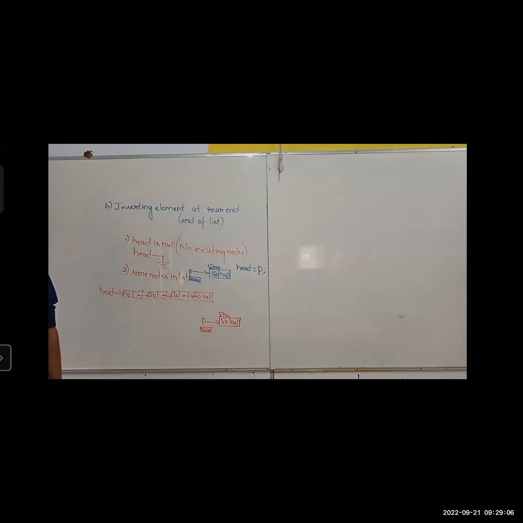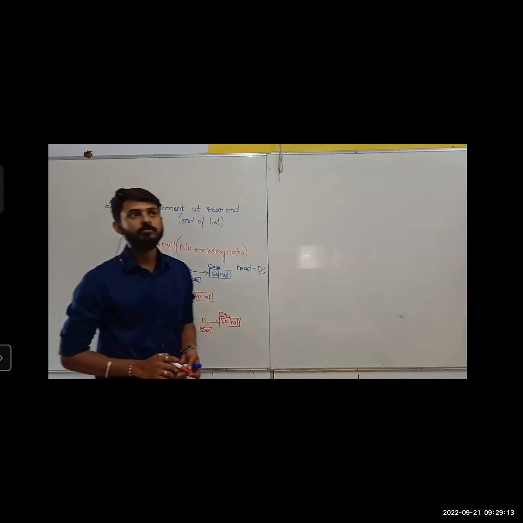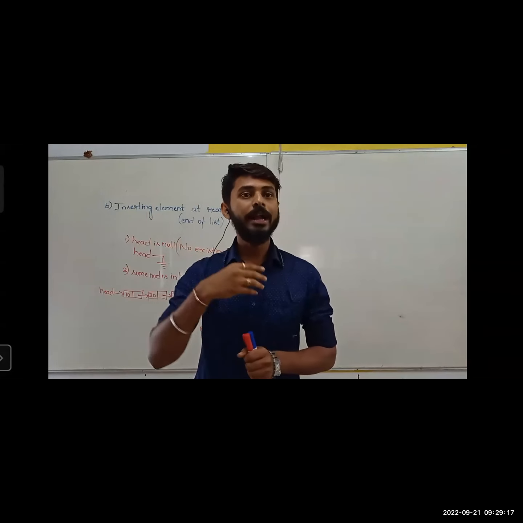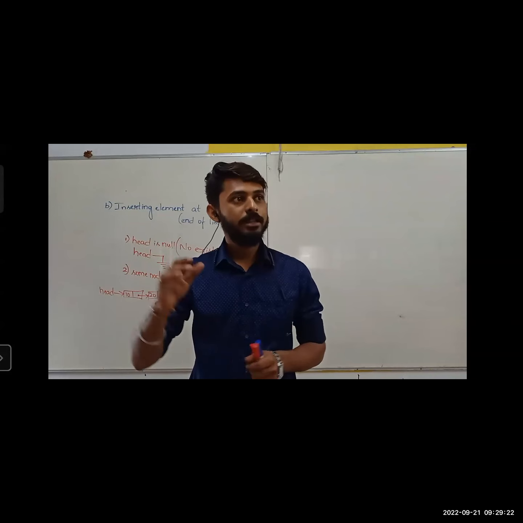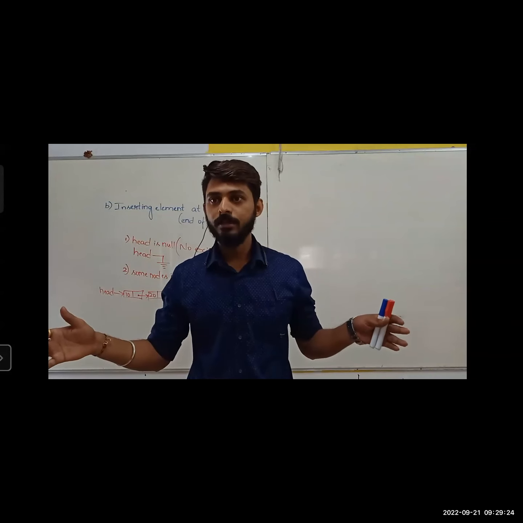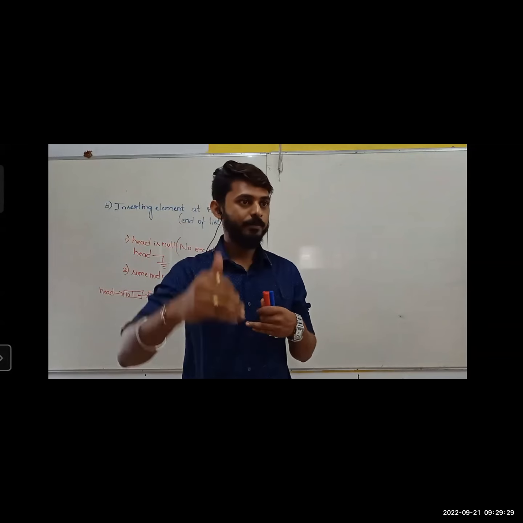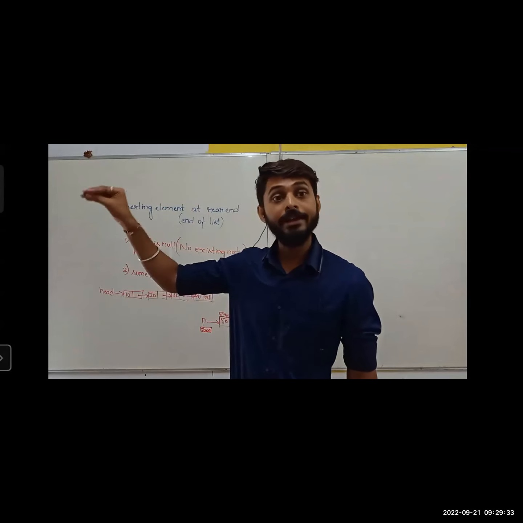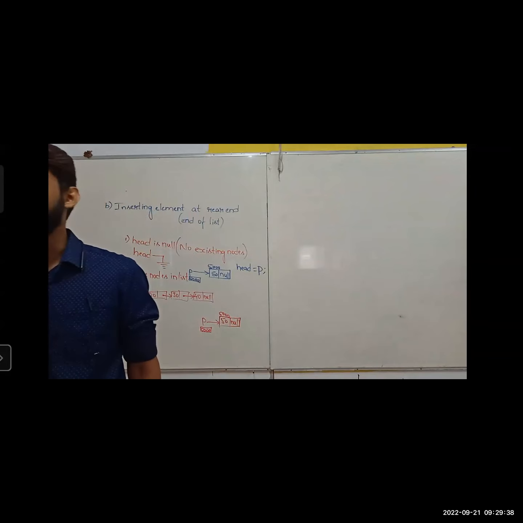Next one. Now I want to add this here. Listen. I am the person, or you are a person, who wants to add Naveen, me, at the end of the list. Assume there are some people standing in a queue, in a line. What do you want to do? You want to take Naveen and place him at the end of the list, meaning at last you should place Naveen. What will you do?